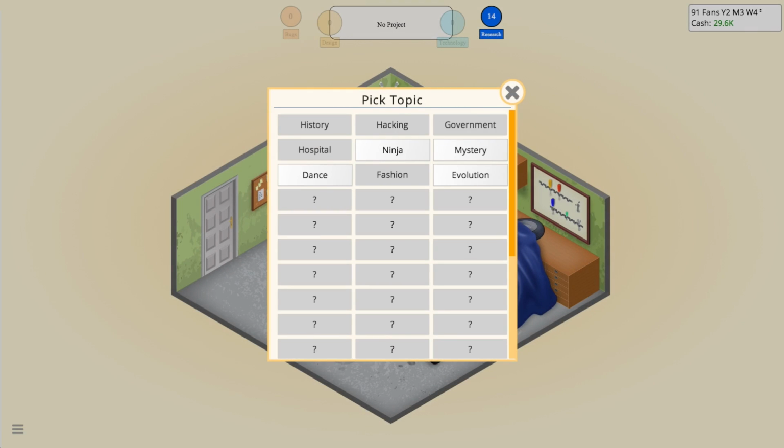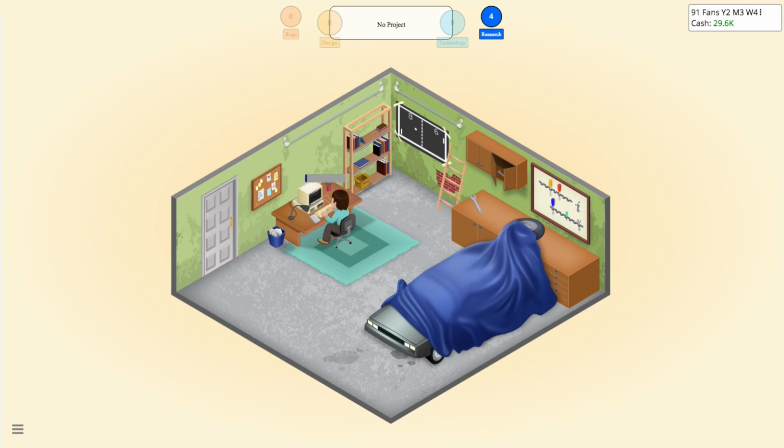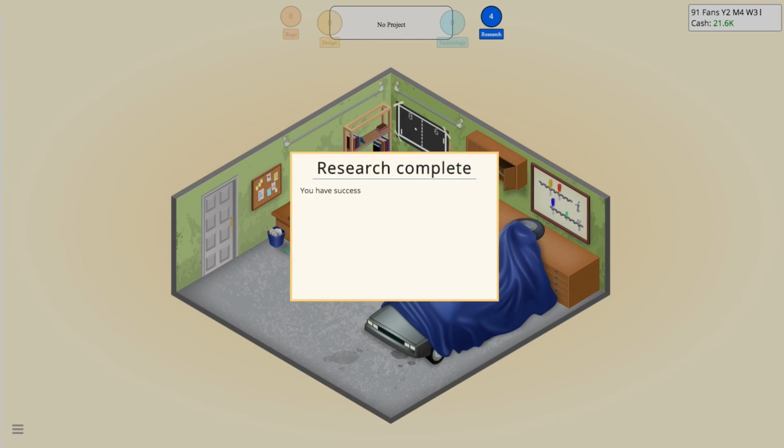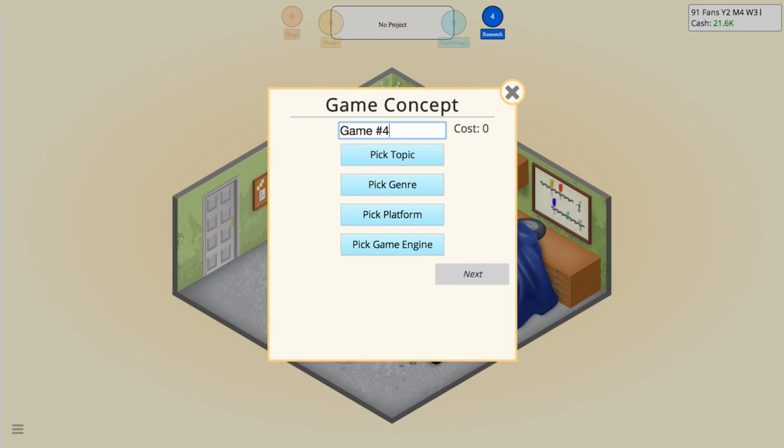Can we research a new topic? Evolution. Okay, start research. We've currently got no income at all. Which is slightly scary. You've successfully researched a new topic, evolution. Start a new game. It's gonna be evolution.